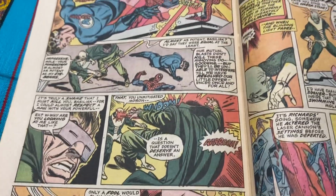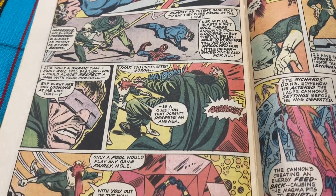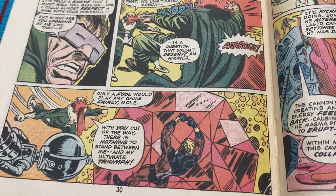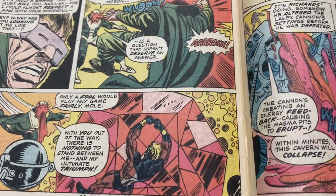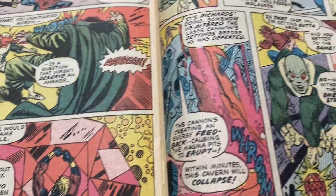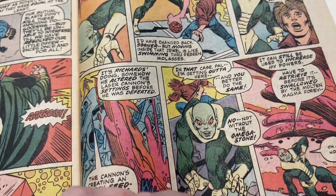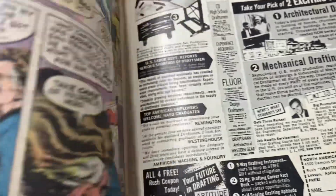I definitely recommend y'all read this. This is a great story. They're trying to free Captain Marvel from this prison here. He is trapped inside the Omega Stone. And Basilisk is basically trying to get his hands on it because he's already had the Alpha Stone. He wants to get the Omega Stone.